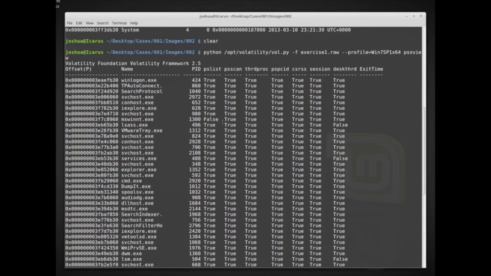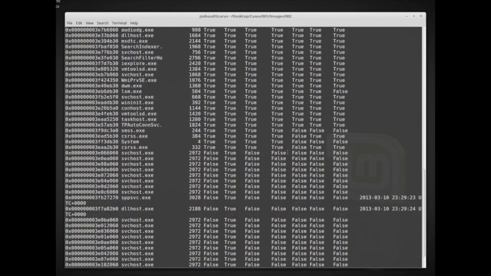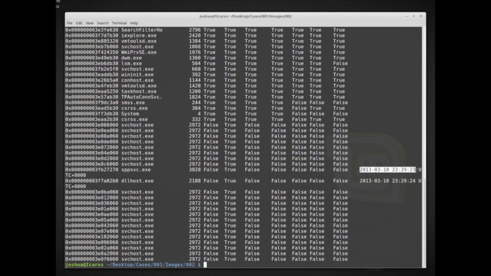Just because why should it not show up in PS list, but show up everywhere else? We can still find it running in the system, but it's kind of removed it or detached itself from PS list. Now, we look at some of these other ones, for example, down here we see false, true, false, false, false. Now, some of these just could have exited, basically. And in these cases, we have exit times. So to see true and a bunch of falses, maybe that could be a flag, but probably not so suspicious.